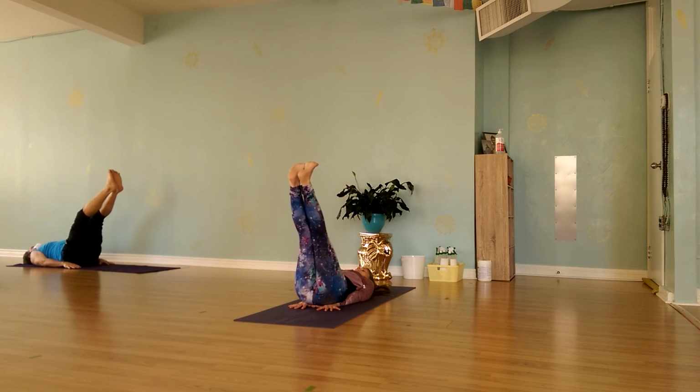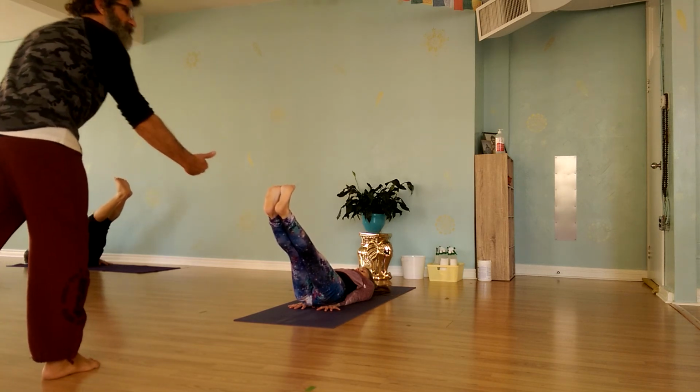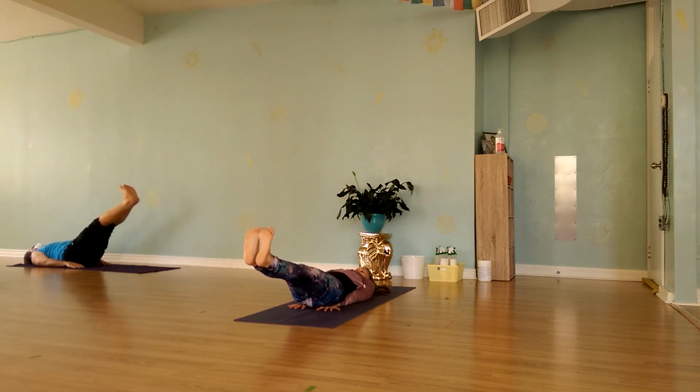Can you send your feet and your heels away? Nice straight legs, abdominal muscles working, good. Take a deep breath in, and then exhale, lower that halfway more. Good, really push those heels away. Deep, deep breath, extend. And then exhale, you're almost there.